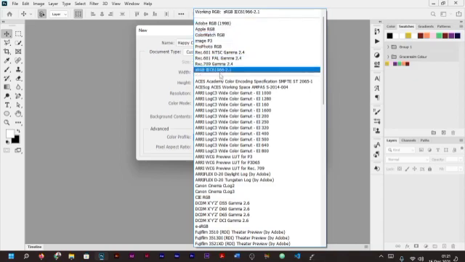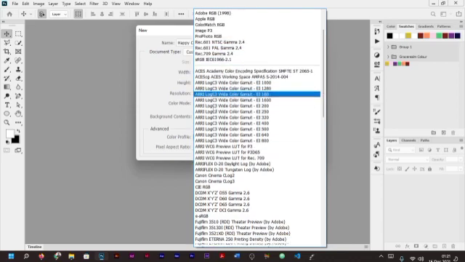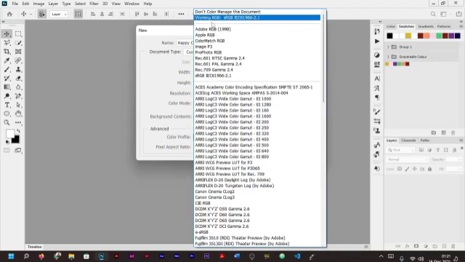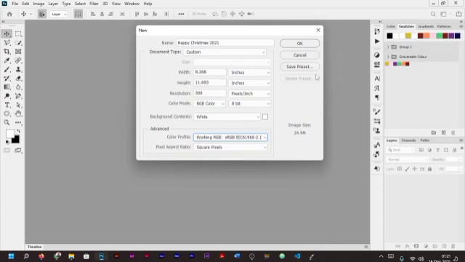Now there are different types of RGB, as you can see. There's the Adobe RGB, which you can see is 1998. There's Apple RGB, ColorMatch RGB, Display P3, ProPhoto RGB. So there are different types of RGB, but for this we always make use of working RGB. Yes, that's the best. So the next thing I'm going to do is, remember we have not set our size.